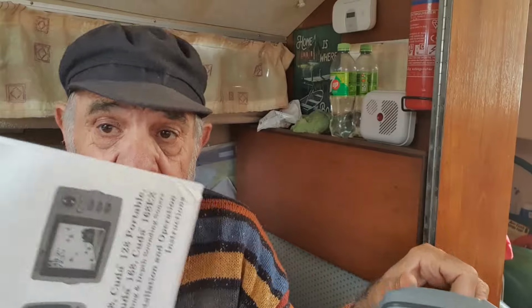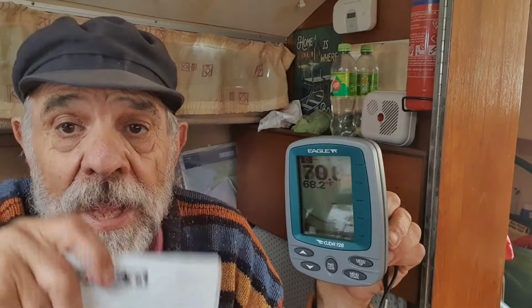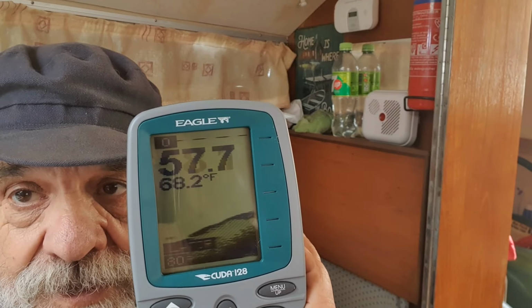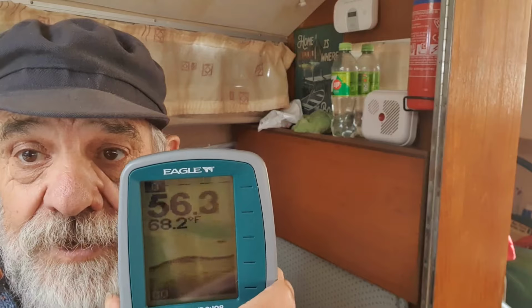I'm glad it came. Look, it's come with a 50-page booklet on how to use it. So, anyway, I've put it on simulated mode. I don't know if you can see it, but as you can see, it's doing a simulation and it's showing the feet, but it kind of scans across. And it actually shows fishes on it.